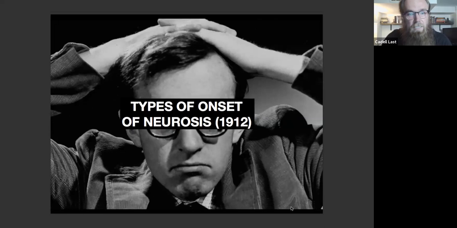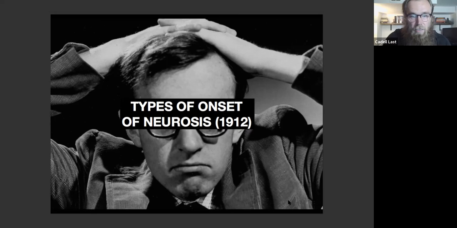So that leads us into the second paper, Types of Onset of Neurosis. In this paper, it's shorter, and I can summarize it more quickly. Namely, of all these different onsets of neurosis, we're going to see that the common element between them is, again, this frustration of satisfaction. What's really at the core of psychoanalysis, it seems, is the libido's frustration with actualization, and at the same time, the need to actualize the libido to develop our highest potential. So there's really this struggle. This is the line, let's say, that psychoanalysis is walking.